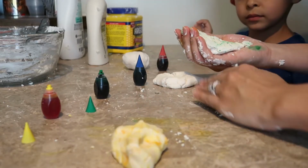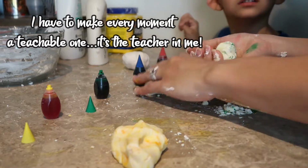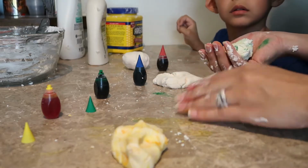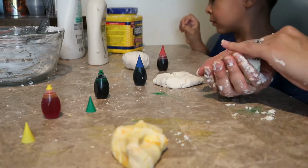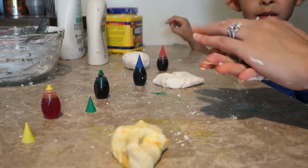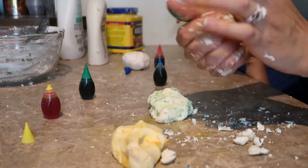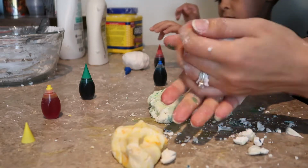Why do you think it's very, very crumbly, baby? Maybe we did it wrong. Maybe we did it wrong? Yeah. What else do you think would make it come out very, very crumbly? Maybe because we did too much of that. Of the cornstarch? You're probably asking yourself why I'm still doing this if it's just not even working.